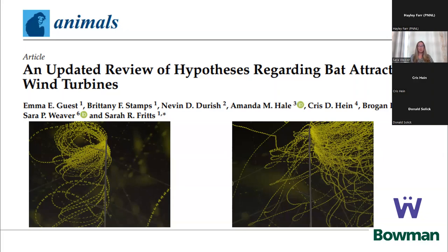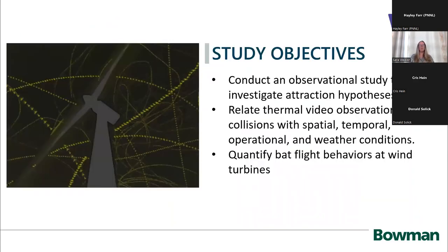We wanted to explore if the same behavior is seen at wind turbines. These images show these focal behaviors. For this particular study, we are looking for behavioral evidence for all the various attraction hypotheses, not just the scent hypothesis. The first portion of the work will be observational, noting any interesting patterns or lack of patterns observed in the airspace around wind turbines. We are further hoping to use that data to generate quantitative features that correspond to the observations, as well as to assess bat behaviors and collisions with spatial, temporal, operational, and weather conditions.